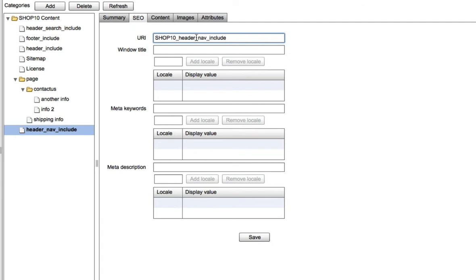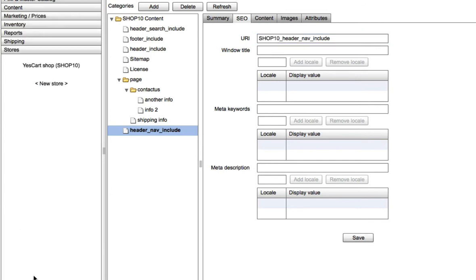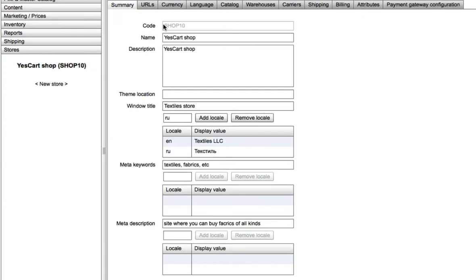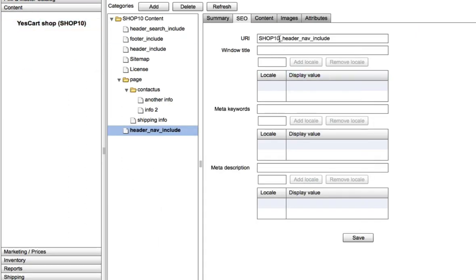Now this is by convention, this is what the default theme will look for. So the shop code, which is equal to this shop code here in brackets, which comes from this field here, and then this other suffix on the end.